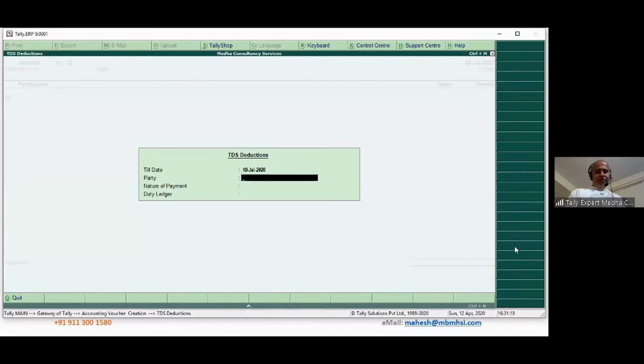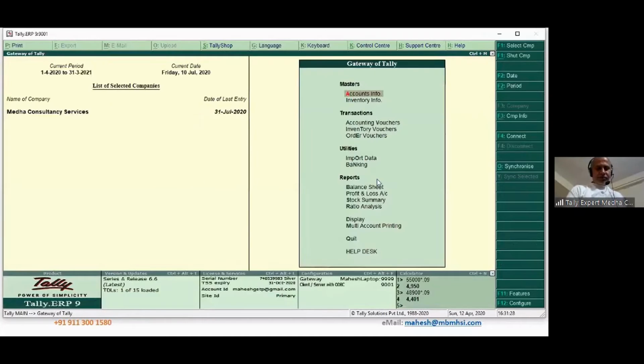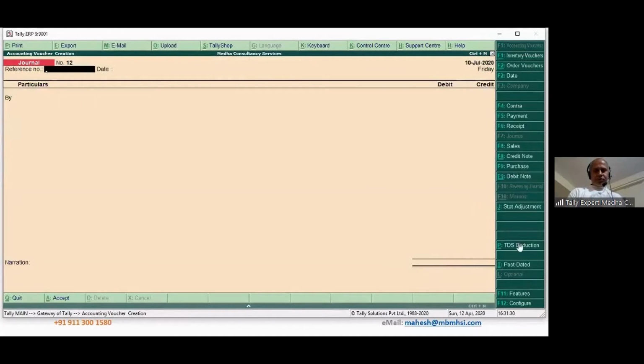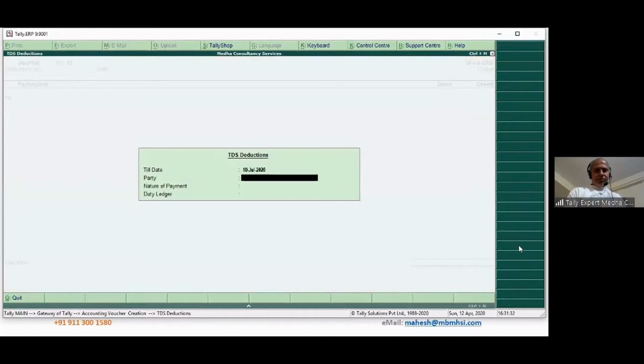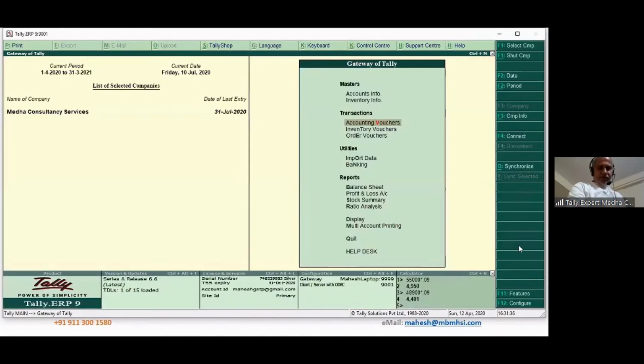So till 10/7, for which party? I'm sorry, 1 second. So for example, if I just go to TDS deductions, it's not listing out here, 1 second.